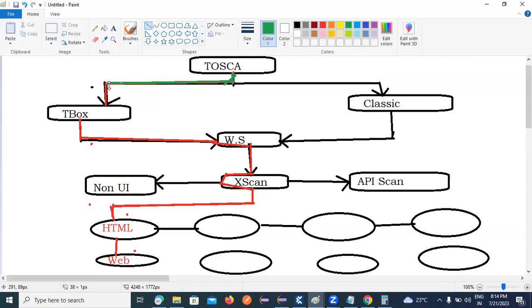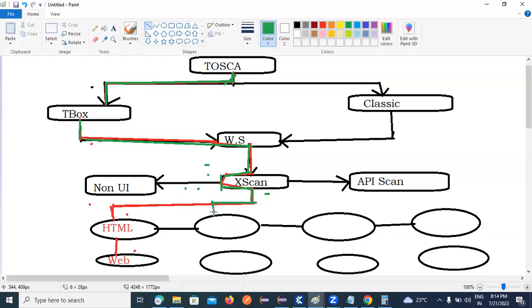a window-based application, you guys observe.